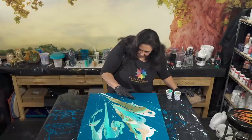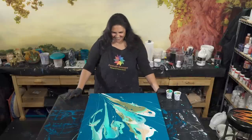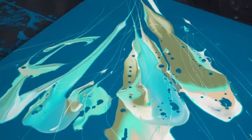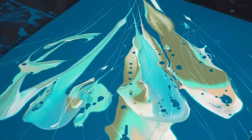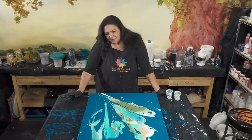Though. Don't like this drip, so I'm just gonna finger dip it. Okay, I like it. What do you think, Hoa? I like it. I like the way that when those bubbles pop, they leave those circles. I kind of don't want to tilt it. What do you think? Well, why?